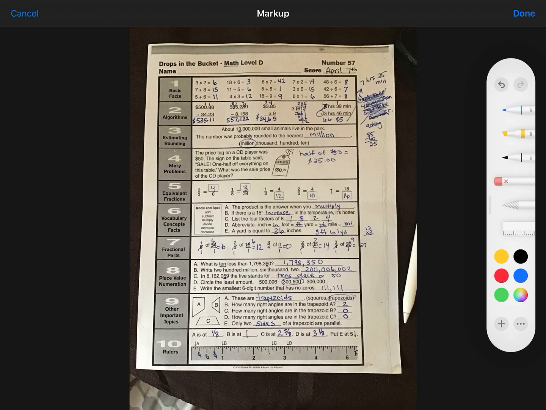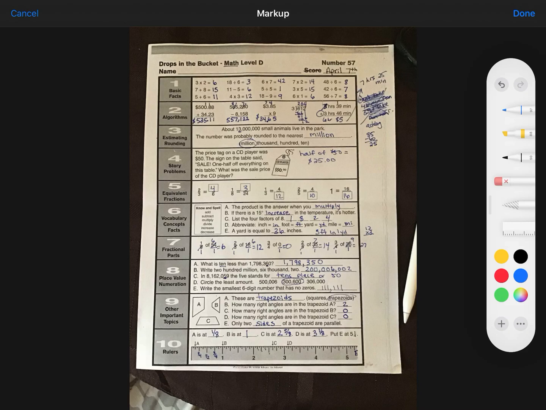Okay, division. 612 divided by 3. So 3 will go into 6 2 times. 3 times 2 is 6. Subtract, bring it down. You're going to keep repeating that process till you do not have any numbers left over. It's 0, 3, because 3 times 4 is 12. I ran out of room there, but the quotient is 204.